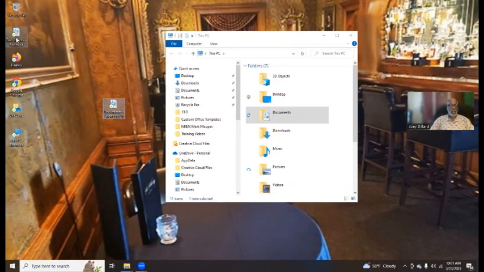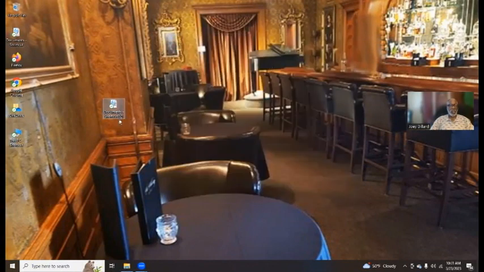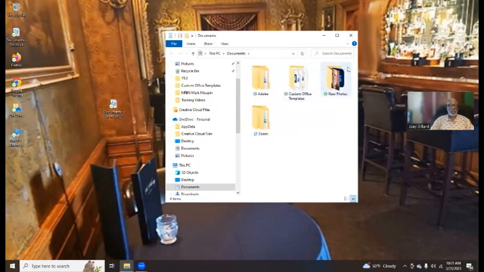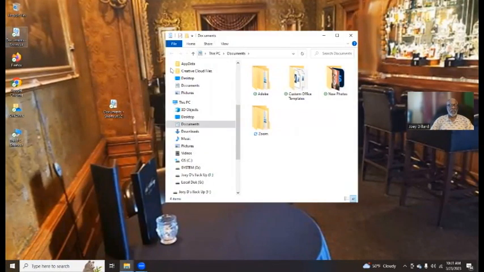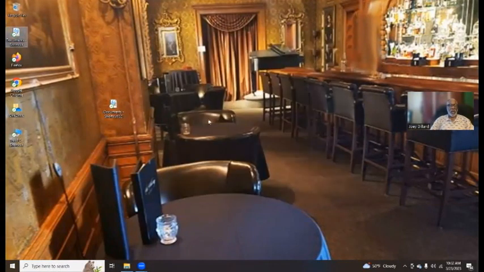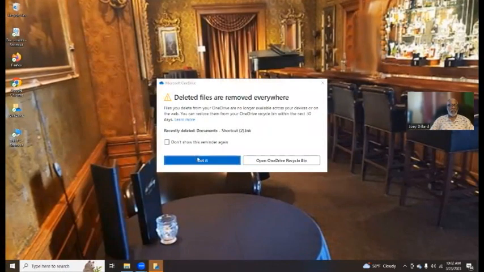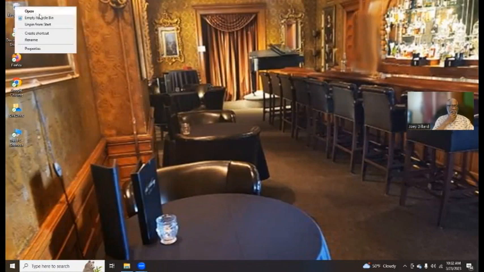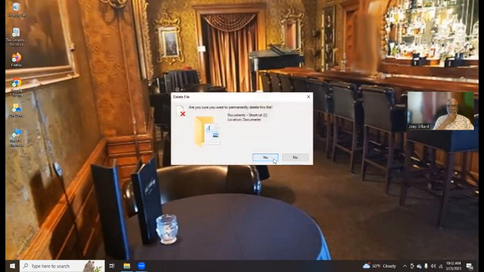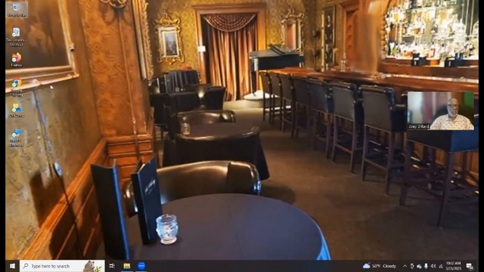You have just created a shortcut on your desktop. Now, when I double click that, it takes me to my documents. See that? Just like what I have right here. All right. Now, I'm going to get rid of that one because I don't need two. Now, I just threw it in the garbage. It's still there. But you know, when you right click, empty the garbage can, it's going to ask you, yes. That's how you can keep your desktop nice and clean and organized.